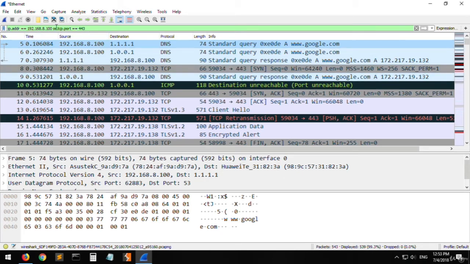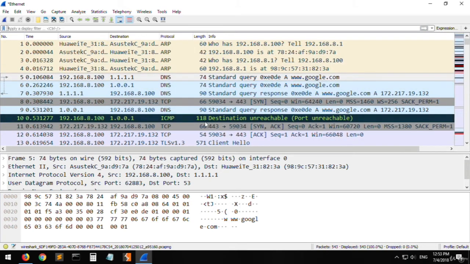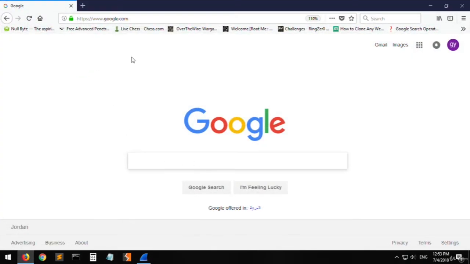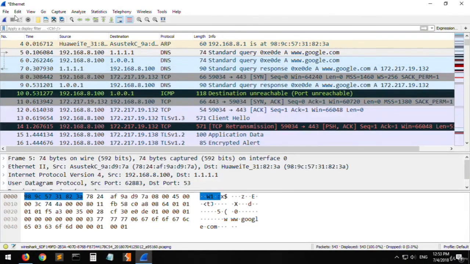Now this is OR. Now NOT is somehow different. What if I want to display everything except my IP address? Or for example, I opened Google here, and I want to open YouTube here. Okay, sorry, I have to capture again.